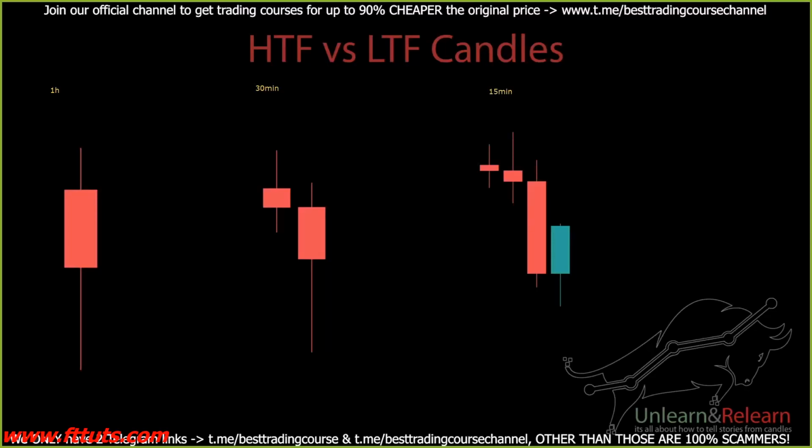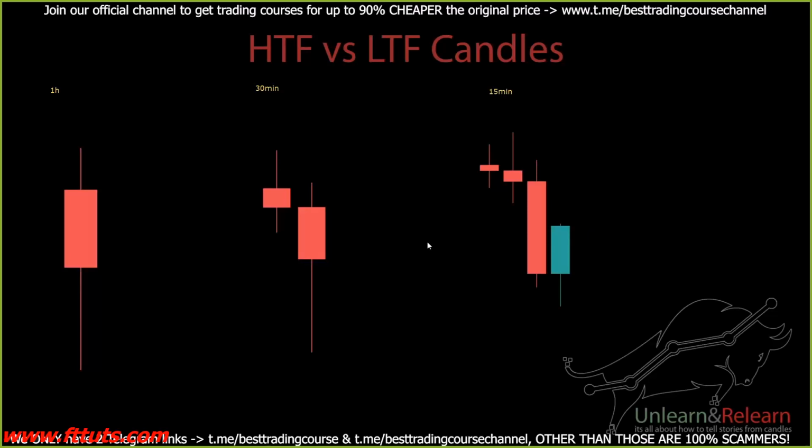Let's take the next example right over here. When we're looking at this 1-hour candle, we're expecting the next 1-hour candle to continue moving down, just like all the other examples we've been doing. And the 30-minute as well, but it seems like it's rejecting. We're not sure, because on the 15-minute, you can see the candle is closing bullish. If the candle is closing bullish on the 15-minute, it may seem that it may start to go up, because now it's giving us some weak confirmation.